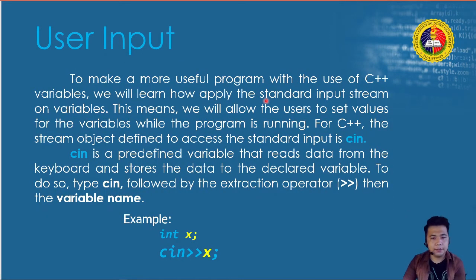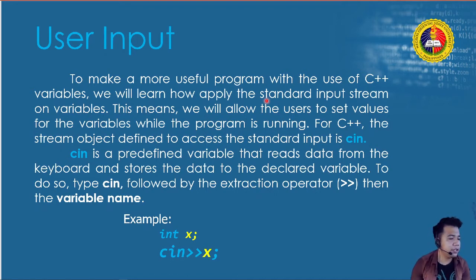This time we are going to discuss user input. What it means is that we are going to allow the user to put, or declare, the value of the variable. To make a more useful program with the use of C++ variables, we will learn how to apply the standard input stream on variables. Now that we have learned about cout, which is the output stream, it is time for us to learn about the input stream.